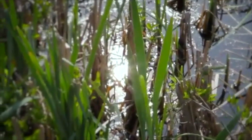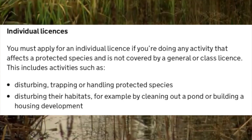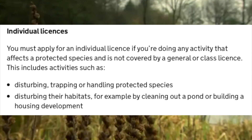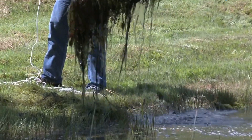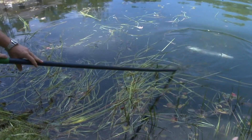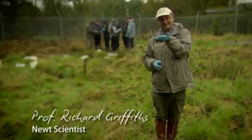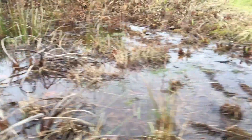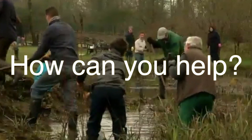Typical pond management does not require a licence, assuming that it is designed to improve the site in question and involves little risk of damage or disruption to the species and its habitat. A conservation licence is required if planned works would constitute an offence, such as death or injury of animals or destruction of breeding sites or resting places. It is advised that all pond management works are carefully planned in advance, and a survey of the immediate area is completed as a precaution by a licensed and experienced professional. Pond management work is best carried out between the late autumn and winter months when Great Crested Newt populations are lower within ponds.